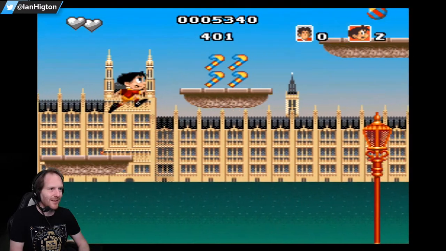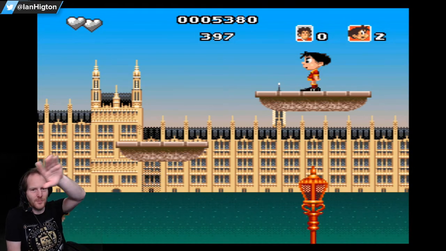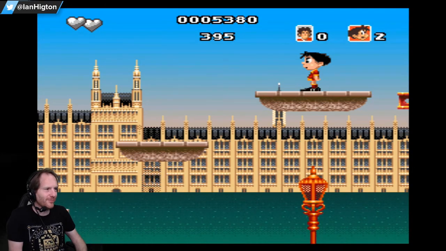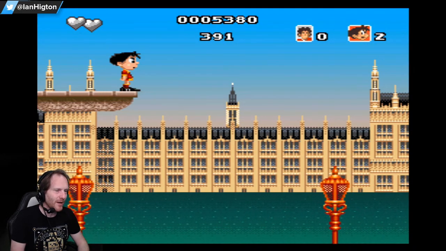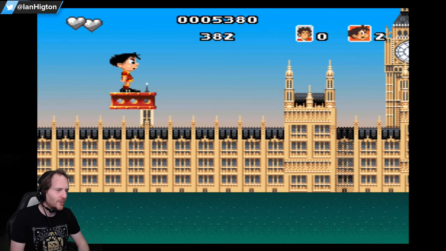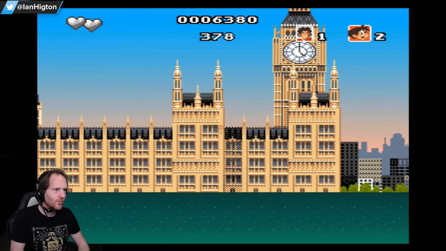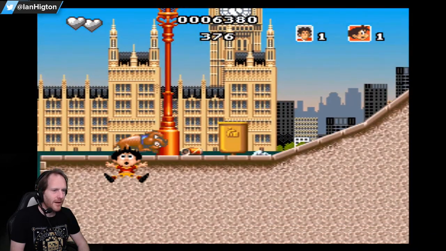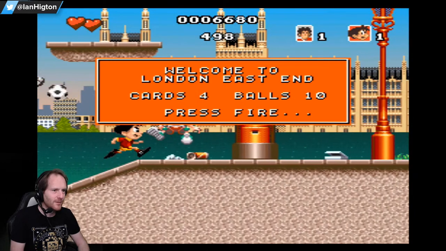Yeah, this is ace. I like it. It's got that cool Amiga style colour gradient for the sky, which like basically every side scrolling platformer I had back in those days had. It's gonna go quite far, I think. Big bomb! Ooh. Damn it. Did all of that just to get eaten by a dog.